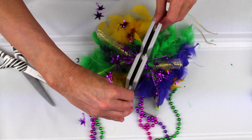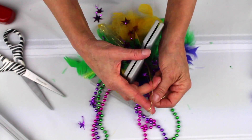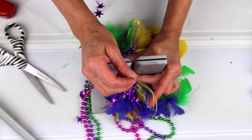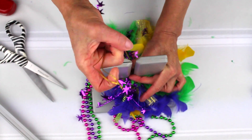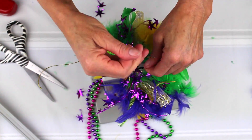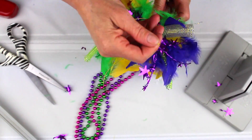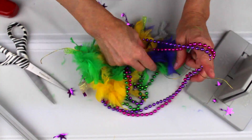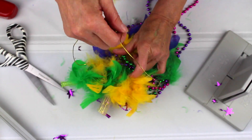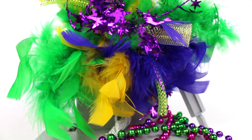I'm going to use my Bowdabra wand just to scrunch everything in there. Bring my wire — and as always, I have a loop. Pull the two ends through my slipknot. Pull it tight while it's still in the Bowdabra, so that when I pull it out, I can just separate my ends and bring it around to the back. I'm going to just double knot it, and we have our beautiful necklace for Mardi Gras.